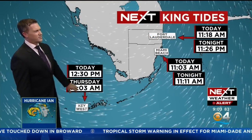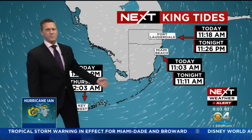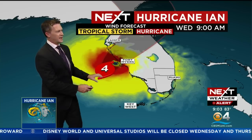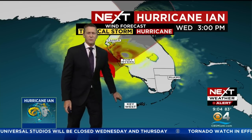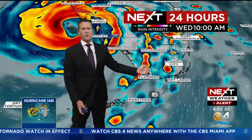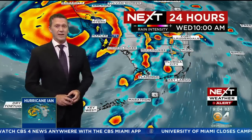As the wind comes in from the south, watch the high tide times: 12:30 at Key West, 11:03 in Miami, 11:18 in Fort Lauderdale. Minor flooding is expected in and around those high tide times. As the storm center itself lifts to the north, we start to see conditions improve as far as sustained winds go. However, there still could be stronger wind gusts as these bands of heavier rain work their way through the area — still in the forecast throughout the day, afternoon, and evening.